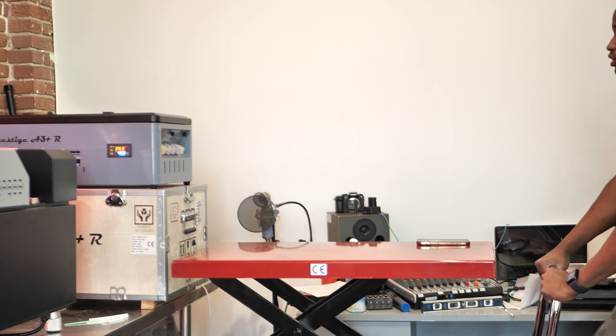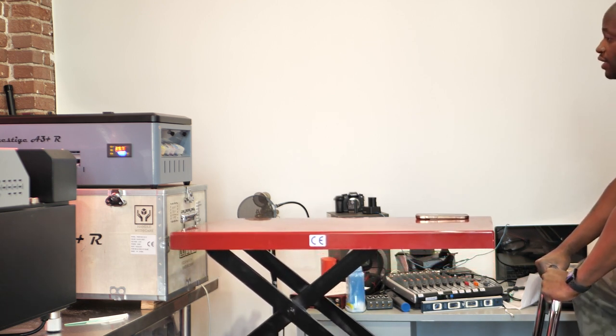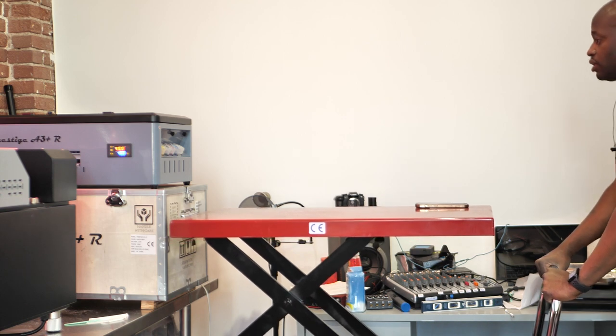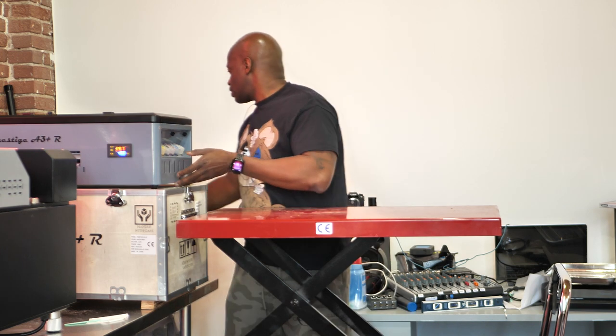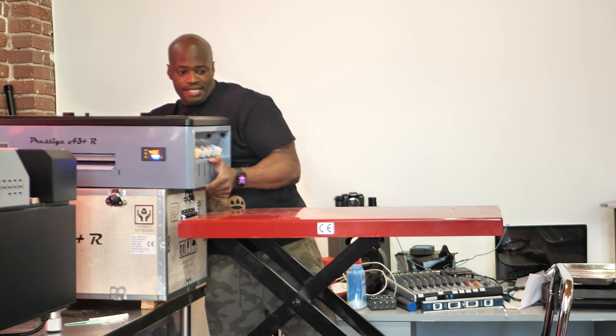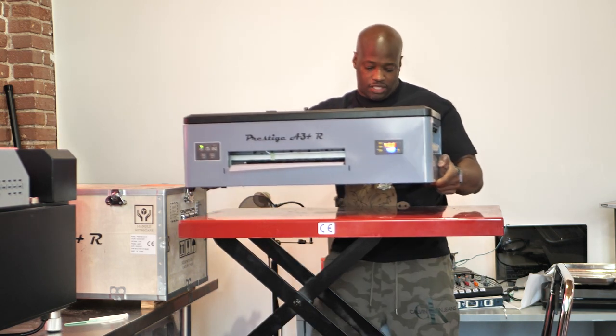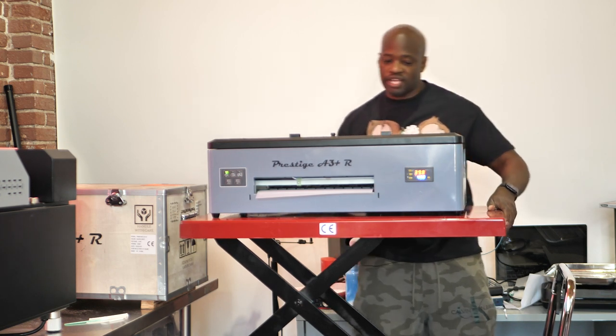So the first thing we're going to do is get that thing, put it in maintenance mode. Actually, you know what? Let me get it from here to here first. I don't know if the cord is long enough. Yeah, it is. All right, so I'm going to bring this thing over here like so. The Prestige is a little bit heavy, guys.